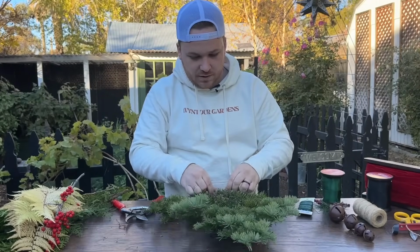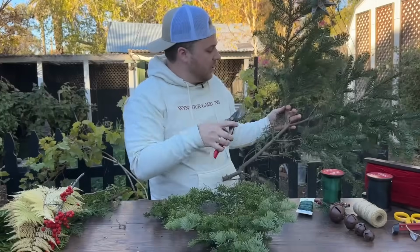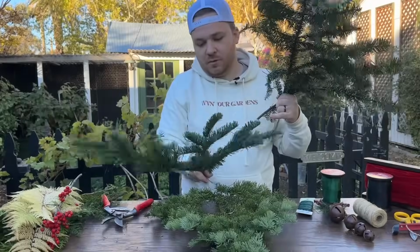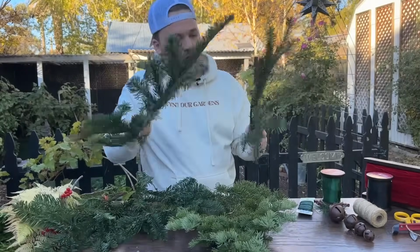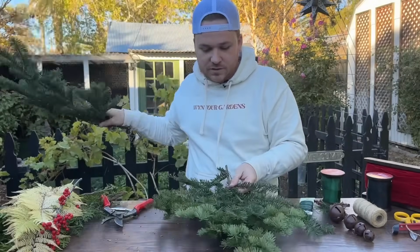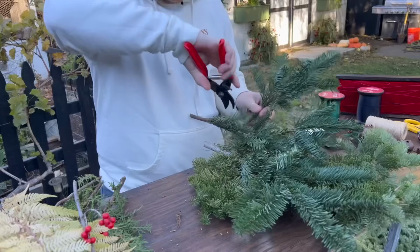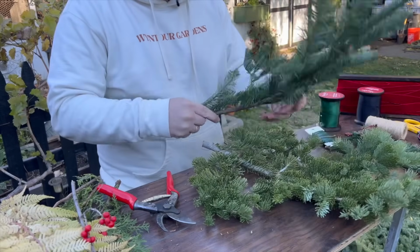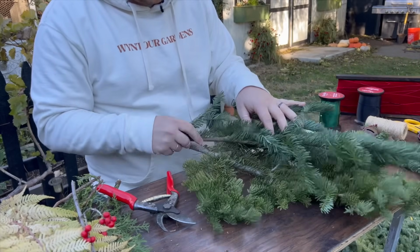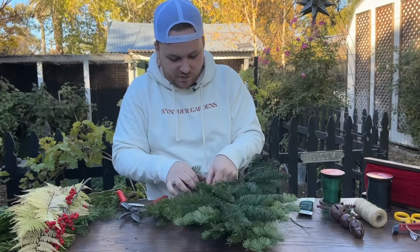So we have our wire set, our first branch set, and now we just kind of need to start adding to this. So I want to go through with some of this right here. We're not going to add too much. We're just trying to add a slight amount of color and interest to this. So you want to just find the branches that you like the best. See, I don't like this piece right here, so we're going to cut that off. So we have that going, and I think I'm going to need one more little piece to be able to kind of go sideways like that. Actually, that is perfect.